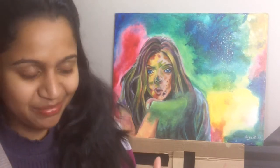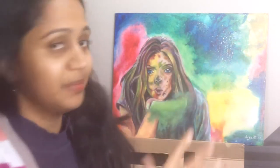Today I will do the first part of this painting. I have decided to break it up into two parts. For today we will do the background, and the next week I'll show you how I have painted the main subject. As for the background, how I did, as you will see later in the video, is that I have placed random colors at random places.